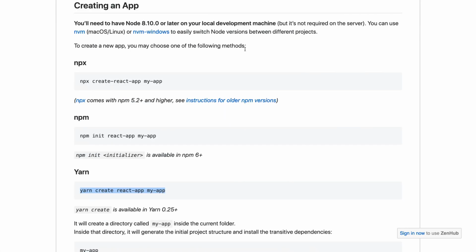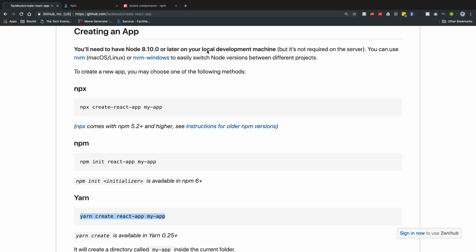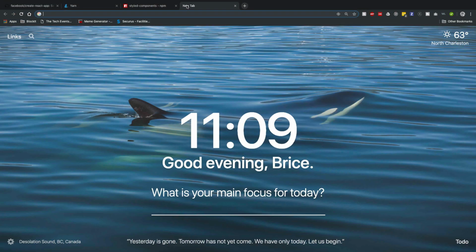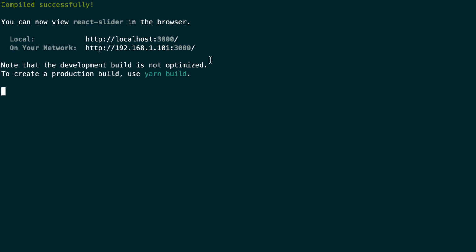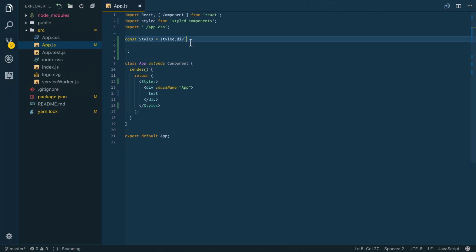So this should spin up here. There we go. Perfect. So if you go to localhost:3000, that's port 3000, you'll see your project. So we have the word test, nothing too exciting just yet, but that's all right.